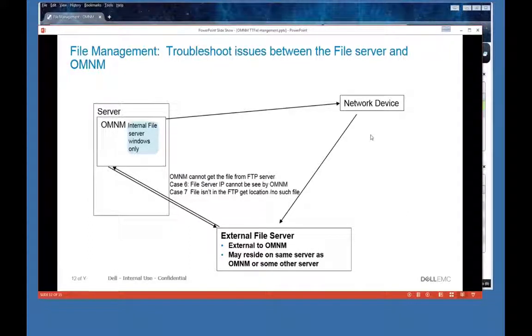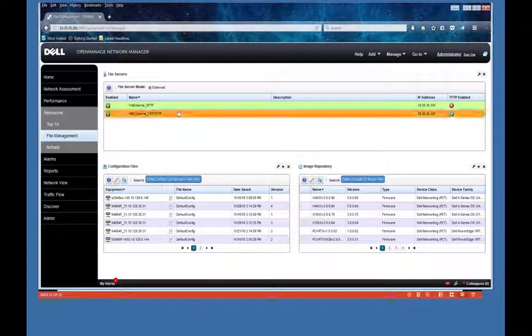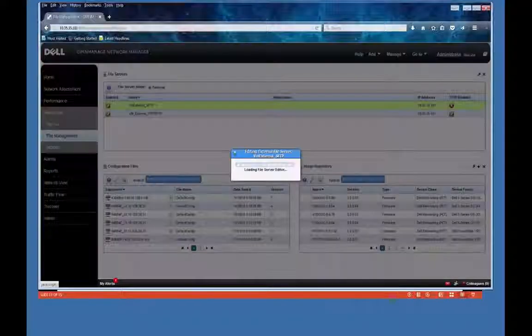And so in that case, if you write to a specific IP address, it could be a different IP address here, and it can still be read as long as everything is configured to be reading and writing to the same TFTP, FTP locations. And so if they're not, then you're going to have this kind of problem that I just showed. And so let me just talk about the external just a little bit again.